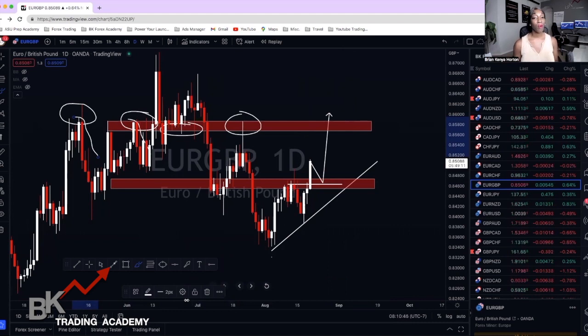Okay. So just remember that when you are adding on to your position, especially in an uptrend, you want to make sure that the directional bias is in your favor. The market is moving in your favor. You're seeing a market that is giving you the signs of upside potential.